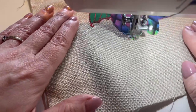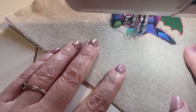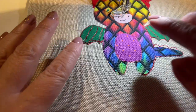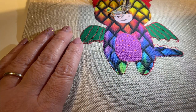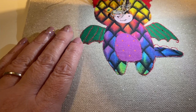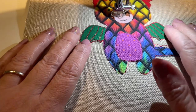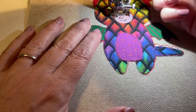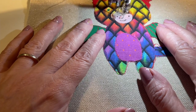As you can see, I've put some decorative stitches over my fabric, and then I've also gone off the work. When you want to change your position and change where you're sewing, I'm going to show you how to do that now. If you just put your needle down in the position that you want to sew in, and I'm just going to sew a little bit in the same place for this nostril.